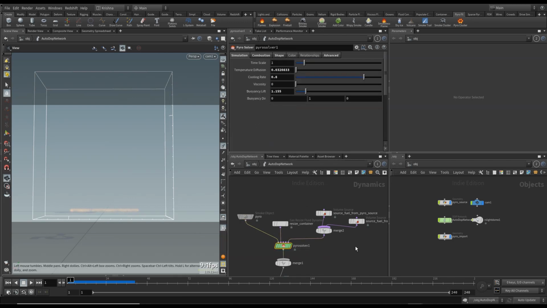Let's change the pyro solver now. First is the simulation tab. I changed a couple of things in here. Temperature diffusion, I changed it to 0.0145833, because that's the number I had from my tryouts. Buoyancy lift 0.5.